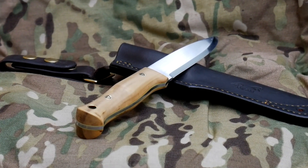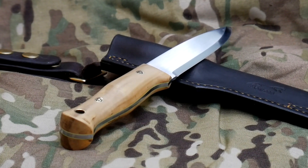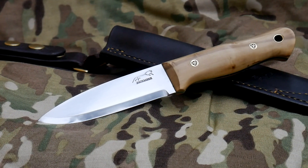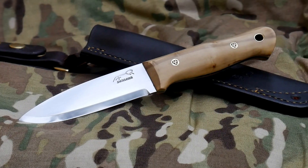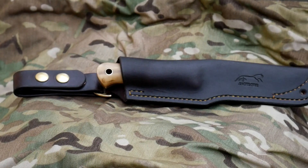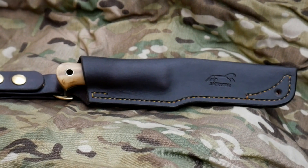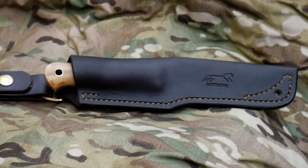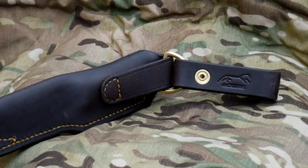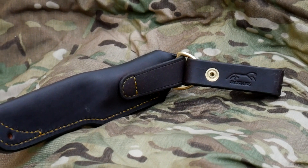Here's a short video showing some of my latest knives. The first knife is a stabilized boxwood classic three mil with mosaic pins and yellow liners. Boxwood is quite an unusual wood — you don't often see it in knife handles. I quite like it because it's a traditional type of material for tool handles.